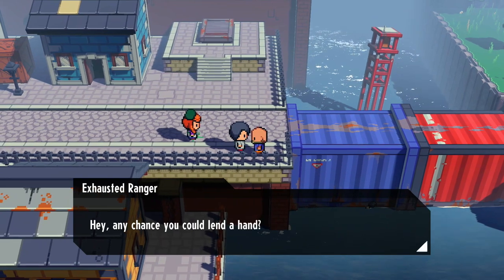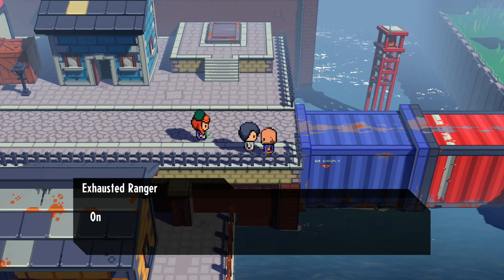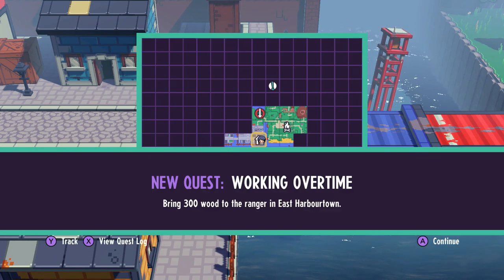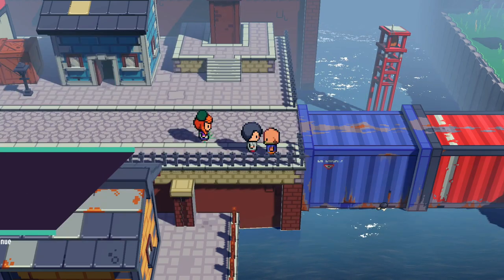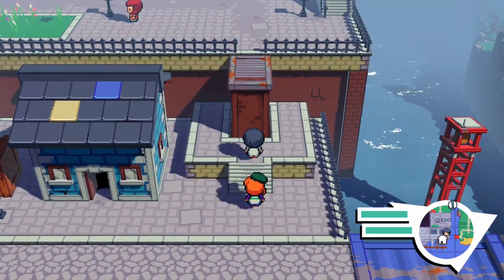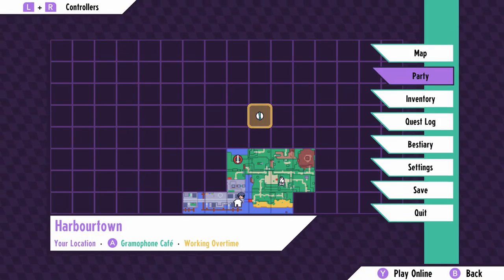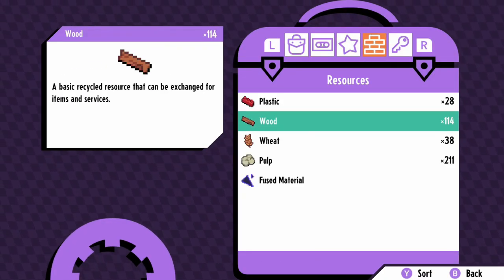Hey. Oh. I guess we get a spare wood, sure. 300. I mean, say, if I've got some, like, 5 or 10, I can give him. Actually, how do I look up how much wood I have in total? Is it X? I'm not too far away, am I?